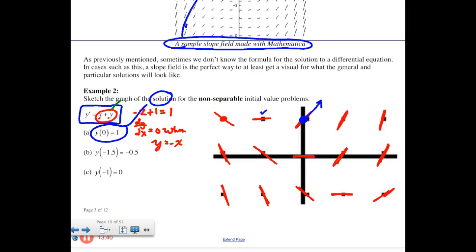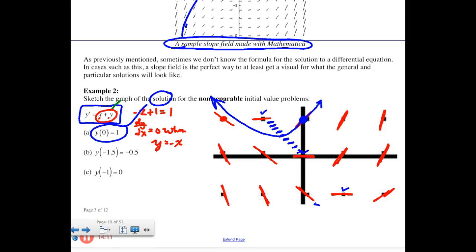Everywhere y is the opposite of x, I'm getting horizontal tangent lines. That means that would happen at negative a half, and negative a third. I only did it at those nice integer values, but everywhere along here, I actually would have horizontal tangent lines. So when this feather approaches these, it's going to curve back up, and it's going to go right along this, and that's going to create a slant asymptote. So that's what my graph is going to look like over there.